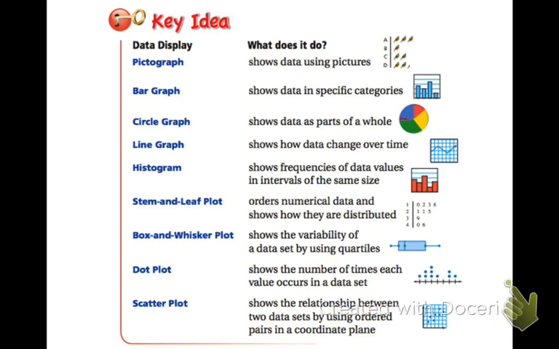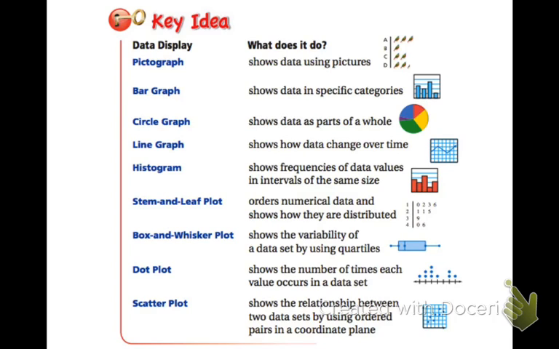A box and whisker plot will show the variability of data by using quartiles. So there's 5 important things that we place on the number line, and then on the left side, you can see a whisker. That is 1/4 or 25% of the data. The box is divided into 2 sections, and you can see that the left side is smaller. That shows more consistency. There's the same number of data pieces in that side as there are spread out in the right-hand side. So the bigger side of the box has 25% as well, and then the right whisker has 25%. So it gives you a spread of the data, and then it allows you to make decisions based on more consistent data points.